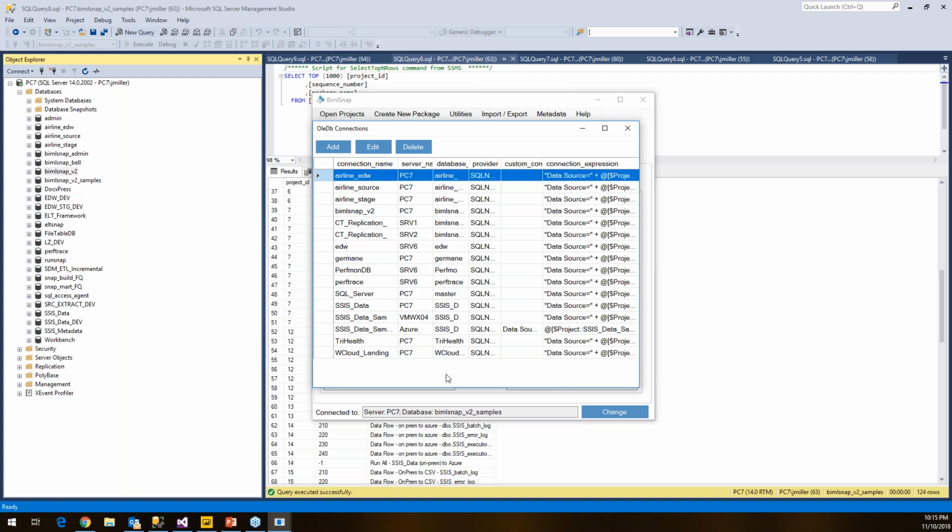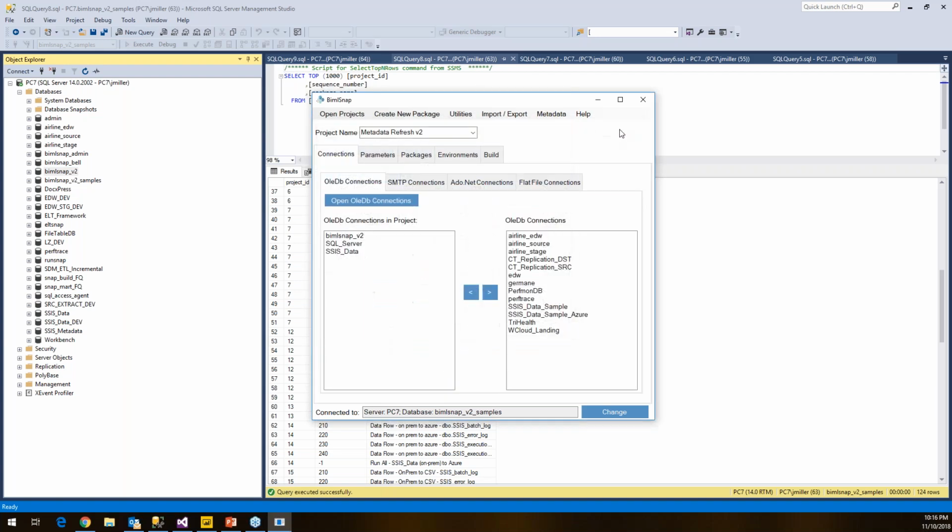So the fact that you build this repository, and then you can see over here on the right side, this is really your repository. And if I want to use any of these connections, I'll use try-health. You just push that over, and now in this project, you've got a connection to try-health that's been defined as a standard reusable coming right out of the repository.